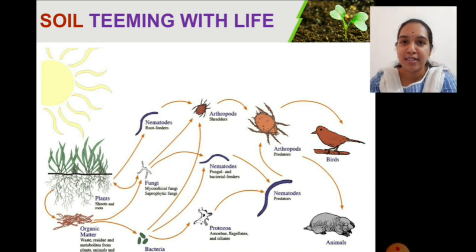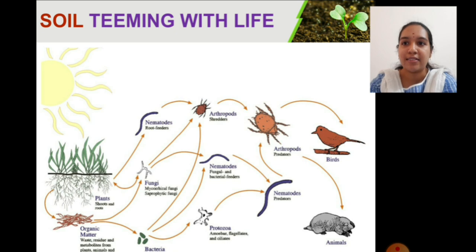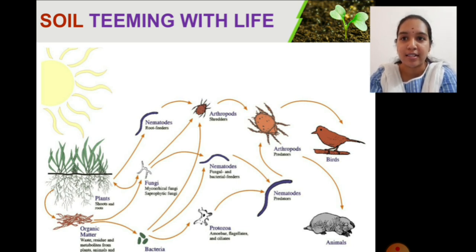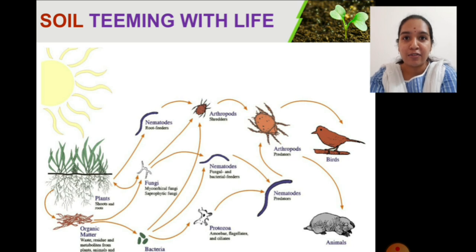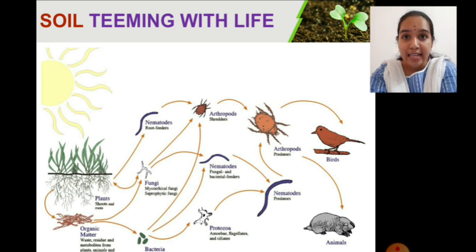Here you can see the soil food web — the network of soil living organisms that are interdependent on each other for their food and survival. For example, plants grow in the soil and their food is the organic material present in it. This organic matter is formed from dead fungi, bacteria, and nematodes. These are in turn fed upon by larger organisms like cockroaches and beetles, which are food for certain birds and animals. All these are interdependent, and if one organism goes extinct it would be a very big natural crisis.